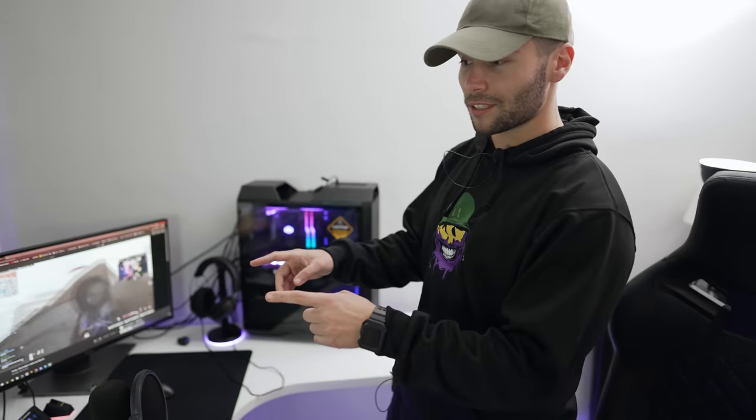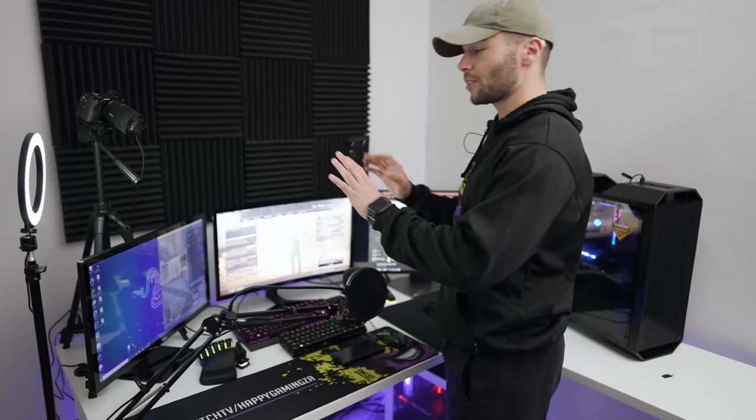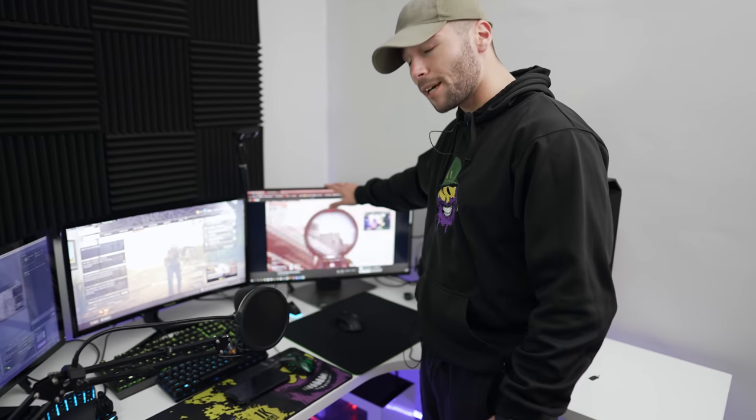Now, to get along with the monitors — I'll talk about my little cheapie over here. It's a Dell, just a normal HD monitor. I use that for the streaming side so I can see and set up my stream. Inside here is what I game on — it's my Samsung 144Hz curved monitor, 1080p. Over here is my 2K monitor, Dell, also 144Hz. The reason why I prefer the curved monitor is I like the curve; it gets close to the face, you can see everything around. The Dell is just good for movies. Plus, I play at 1080p, not 2K.